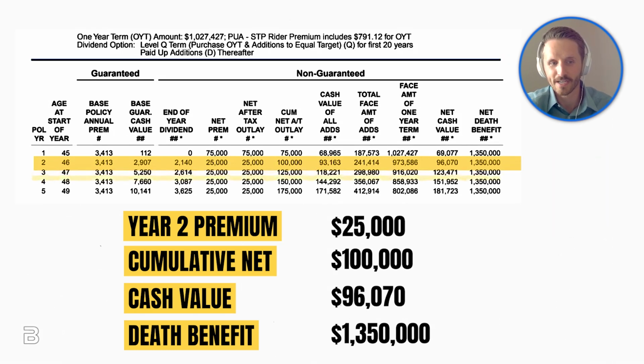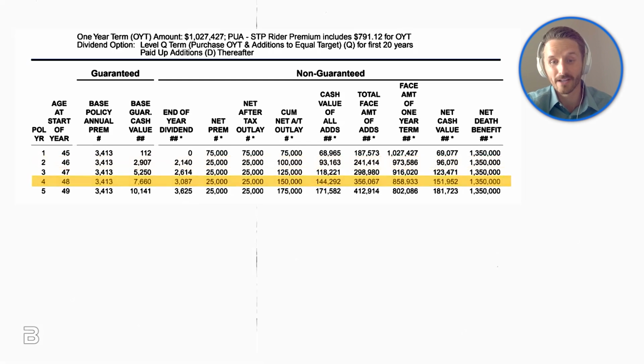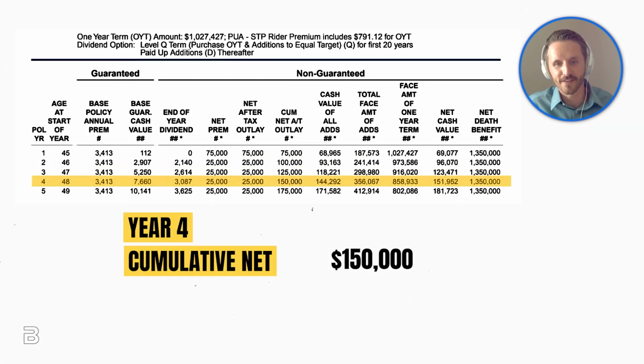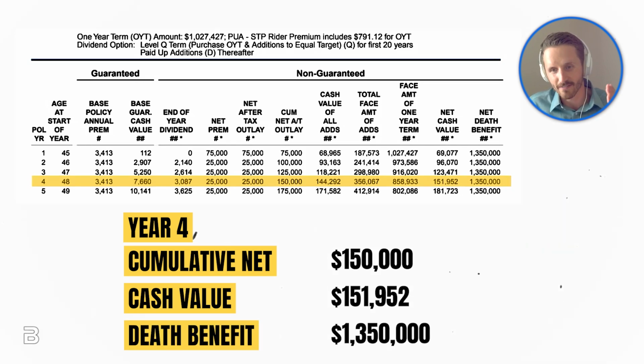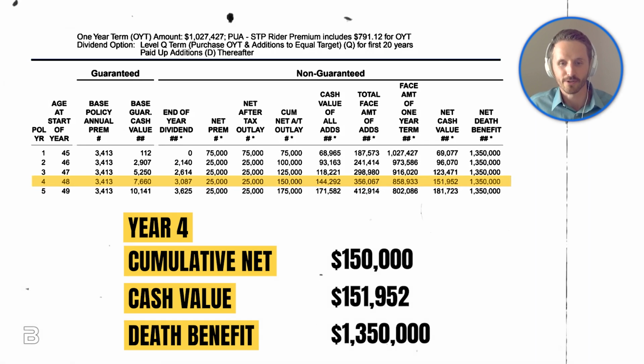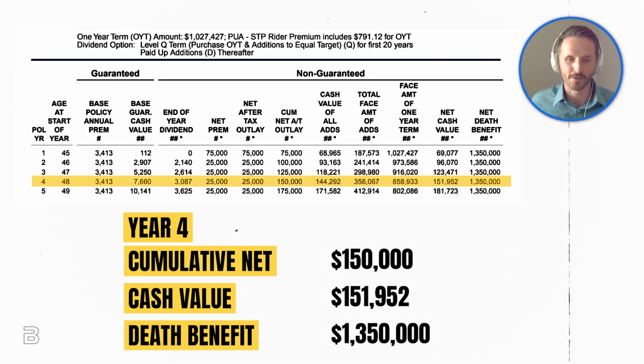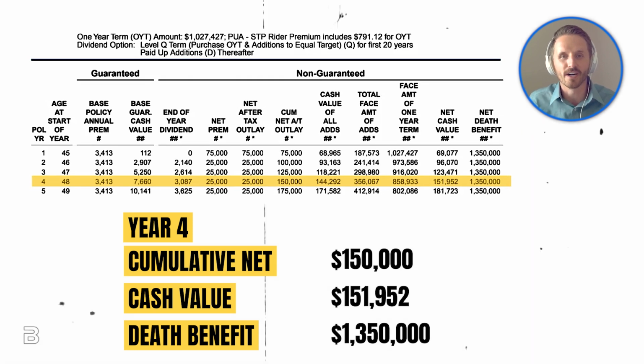It doesn't break even in year two, but it does in year four, which is wildly early, right? So you've put in, as you see, 150,000 into the policy by year four, and you have almost 152,000 net cash value. So it breaks even super early, a lot of liquid assets that you can use to invest in income producing activities. You're still having a super high death benefit that protects you and your family. There's a lot of people that this could be a really great policy for. And for a lot of people, 75,000 is not a pie in the sky sort of number. It's a number that they have on hand, maybe spread throughout a couple bank accounts. Maybe they liquidate a couple things, but 75,000 is not an unimaginable number here.